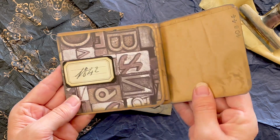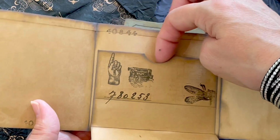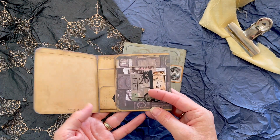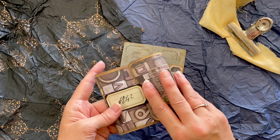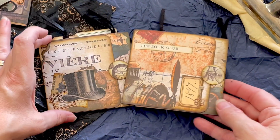Here was the second one. I was a bit happier with this one, but I still felt like it was a little bit plain, even with some stamping inside. So again, a bit of a journaling space. Love that big pull down, but definitely happier with how that one looked. So now I'll show you the two that I did that I sent off on the swap.